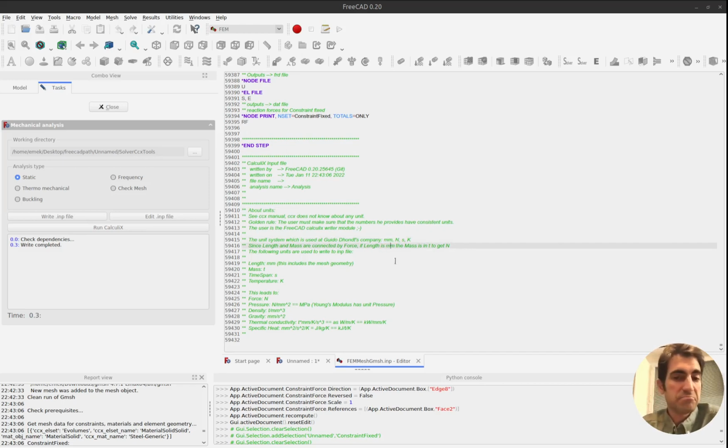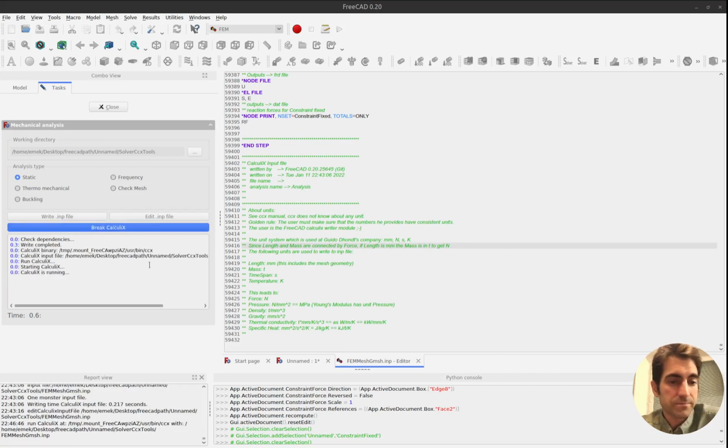That's the common use in Freecad. It depends on the geometry. If you want a geometry not that small, in centimeter or meter, then you have to take care of the material constants. Here we have used it in such a way that everything is millimeter and Newton.